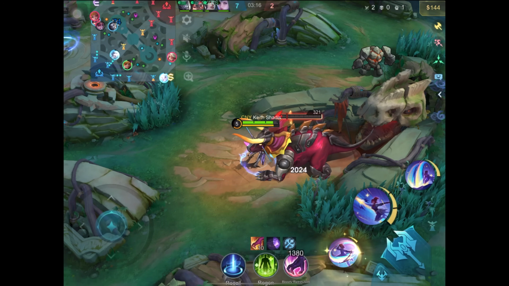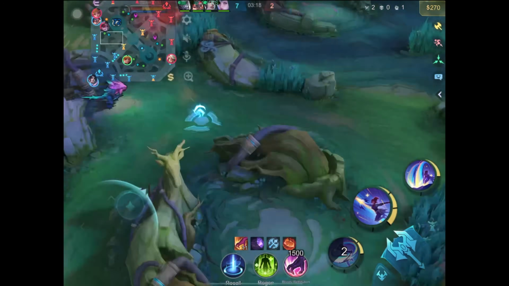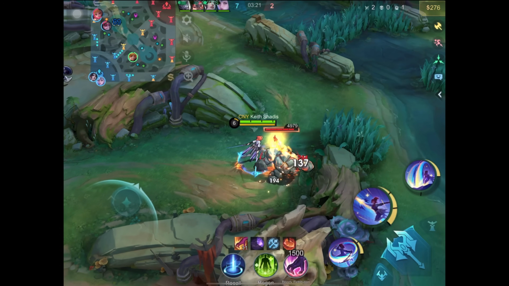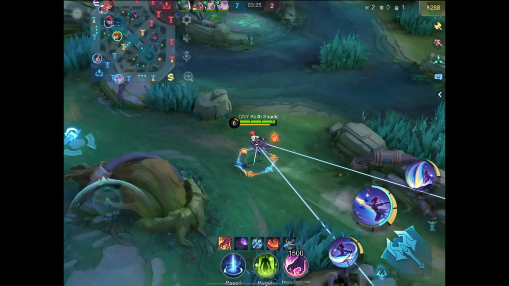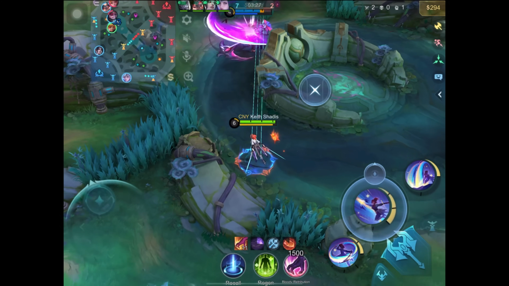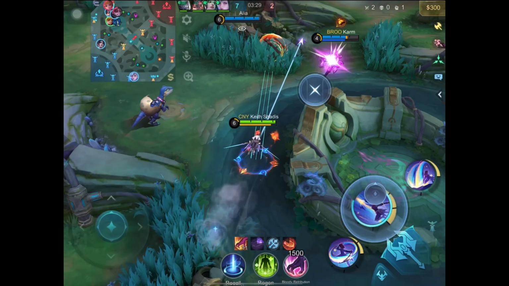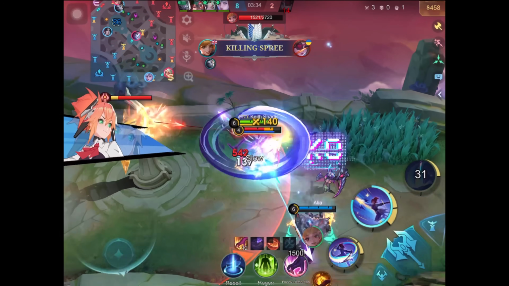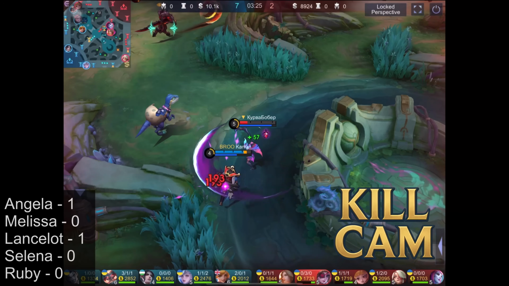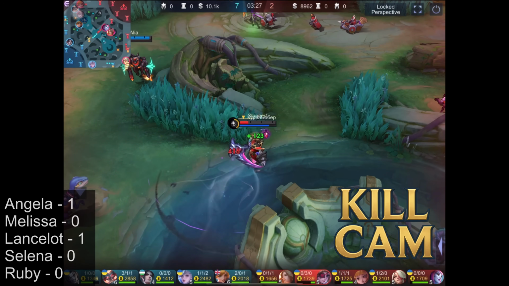Now here's a better example. From my red buff all the way to top lane, I only use 2 cables here. Just enough to get in position behind Ruby without burning too much energy. Once I had the angle, I went in clean. Now let's switch to the kill cam and see how it looked like from Ruby's side.